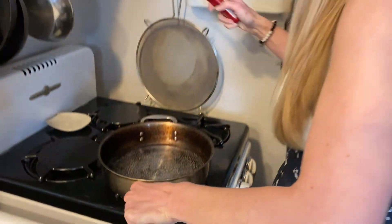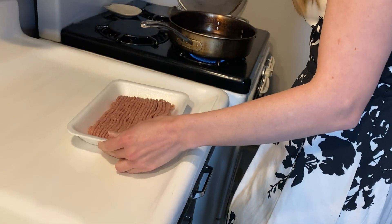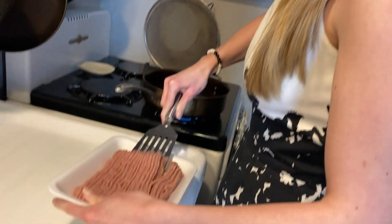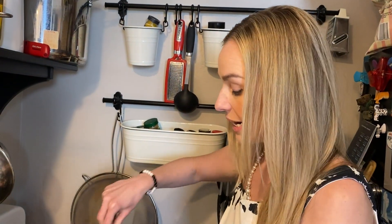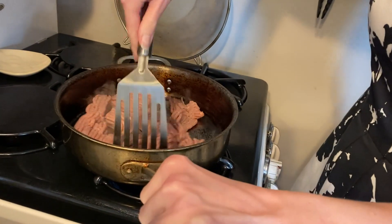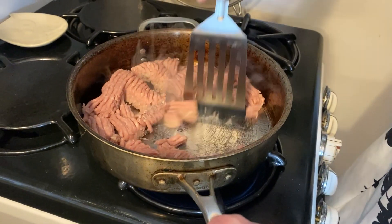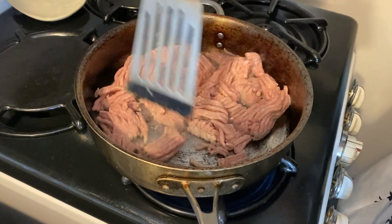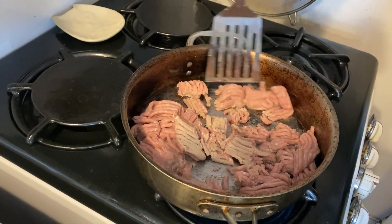Step three: light the fire. It's hard not to hear 'come on baby.' Next we take the meat — I'm just gonna kind of peel it up here. You just have the meat in the pan and you kind of break it up, because we're making ground meat, so you brown it just like you would any other taco situation.